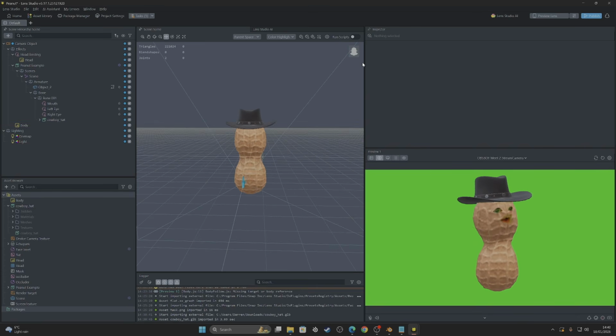So there's my cowboy hat. And as you can see, because I have physically added that to the bone, which is the head, as I move my head, the hat sticks to the head. So whenever I'm moving my head now, the hat moves. It is that simple. And when you add multiple ones in, you can create subfolders.